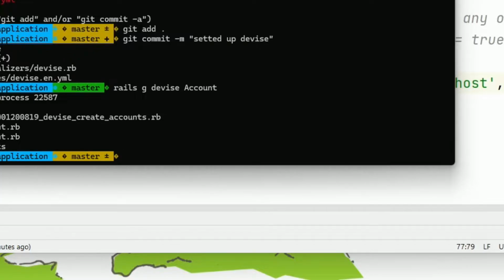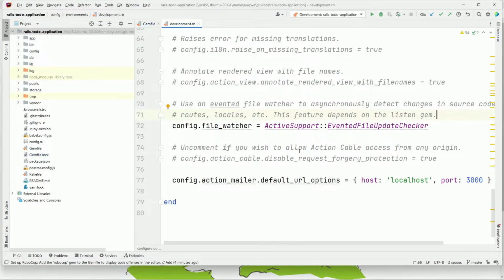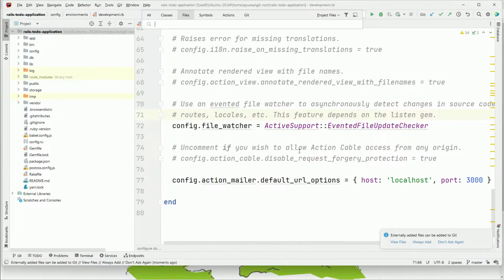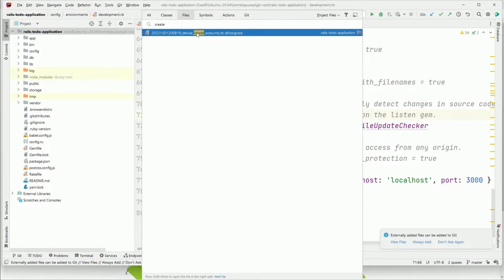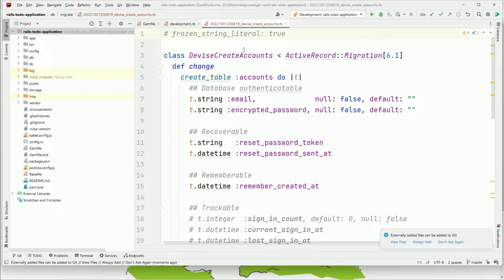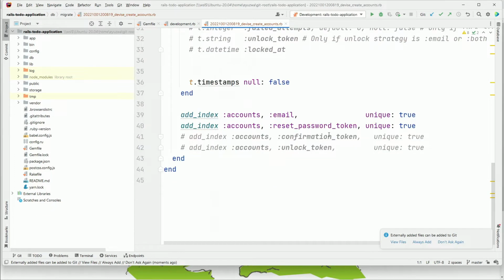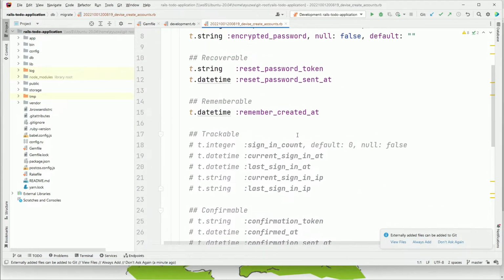So let's first open up the migration. So this is changes to the database. Devise will create this file for you automatically with the timestamp of when you run this function, along with devise create accounts. So here by default, we've got an active record migration. We've got create a table accounts with email and encrypted password. That's pretty much the only information that we want to store on a user for the purposes of this app.